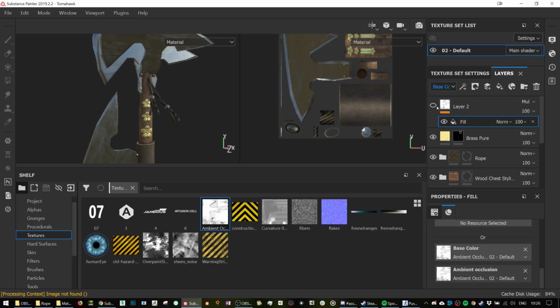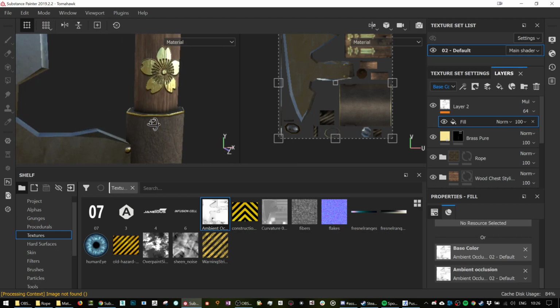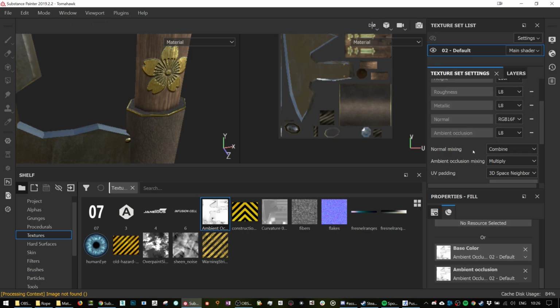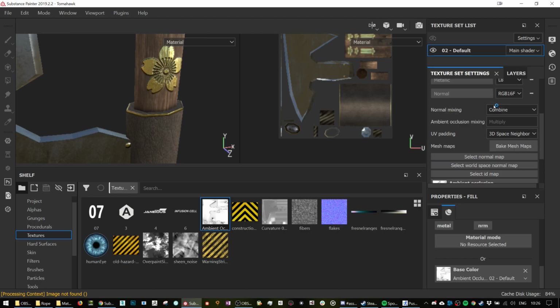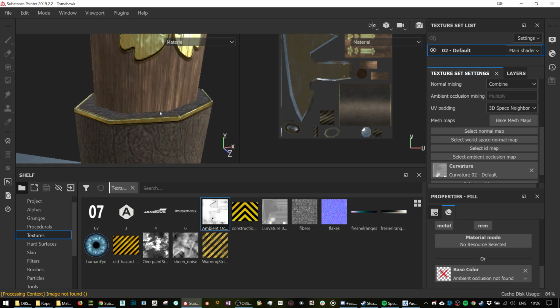Alright, so you probably don't want it to be that much. You can reduce the opacity here. So you can just tweak it to where it looks alright. But especially areas like this weren't there before. So if I turn this off, go to ambient occlusion, or get rid of that. It just doesn't quite look the same. It's not quite as good. If I turn off that map, there we go. So that's what it was by default.